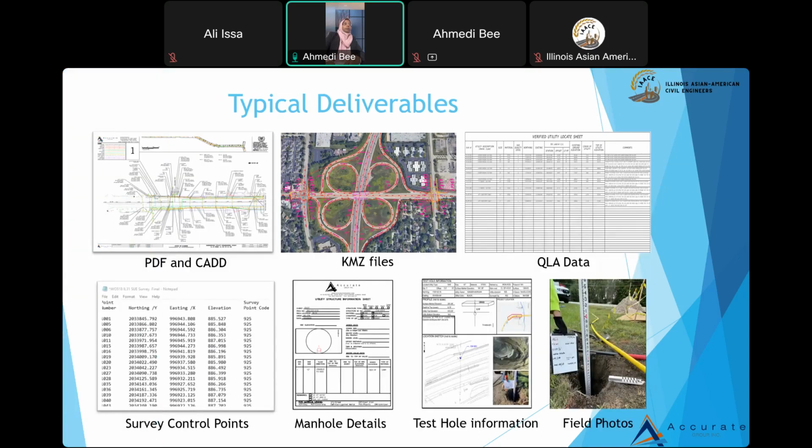So these are the typical deliverables. We, at Accurate, do a lot of SUE projects. We have done hundreds of them, a lot for District 1, District 8, for counties, for Wisconsin DOTs. So these are the typical deliverables we provide in all kinds of phase 1, phase 2 design phases, and we give them PDFs. We do all the CAD files.